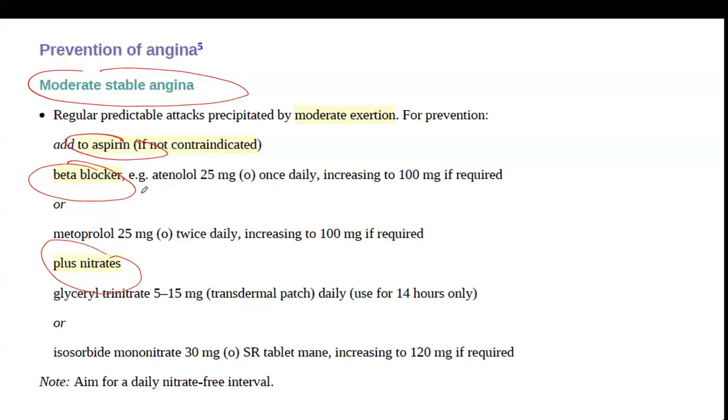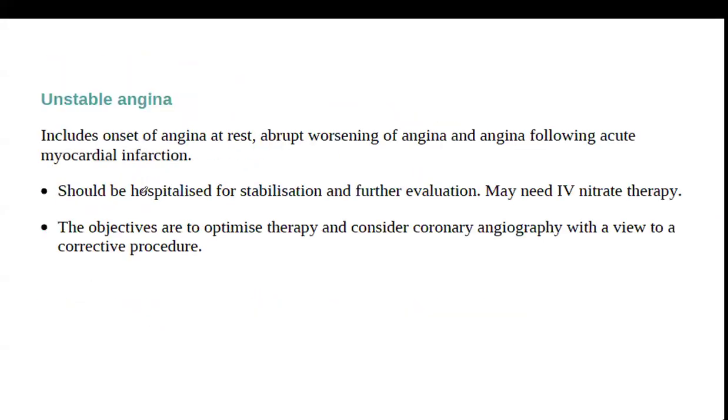Now, you don't need to know that much detail. I want you to know that in a patient who has got a stable angina and they are getting chest pain, your main treatment is nitrate. If nitrate doesn't work, or the patient is getting moderate exertional angina, even with a little bit of exertion, they are getting the pain, you're going to add aspirin and beta blocker on top of nitrate. But nitrate is the main treatment, and that's what will come.